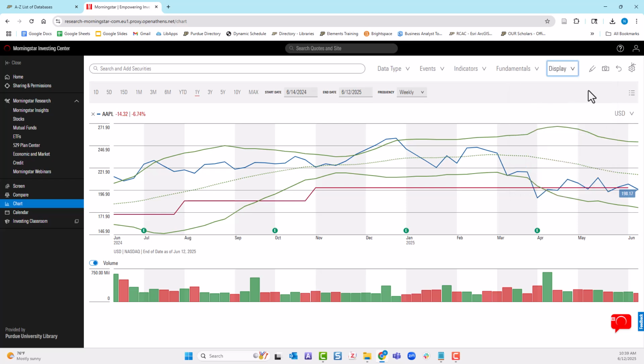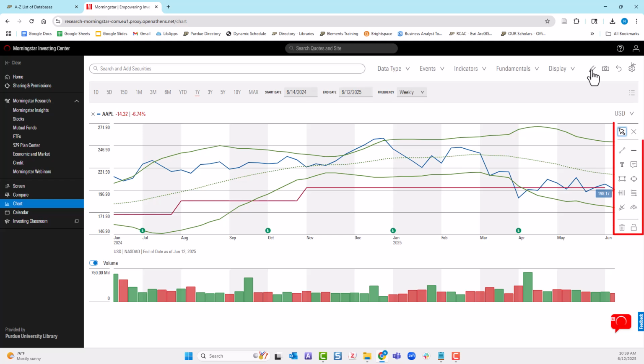You can also draw on the chart. You can generate an image of a chart.